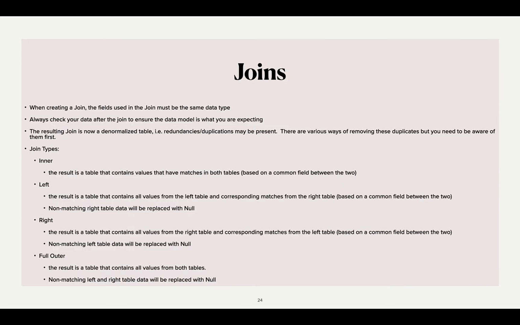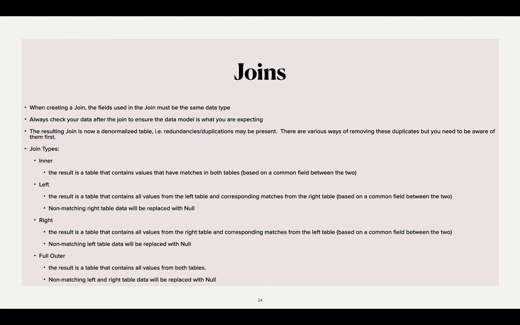So some information about joins. When creating a join, the fields used in the join must be the same data type. And just as we saw in the previous video, always check your data after the join to ensure the data model is what you expect. So do any of those different validating exercises. The resulting join is now a denormalized table.